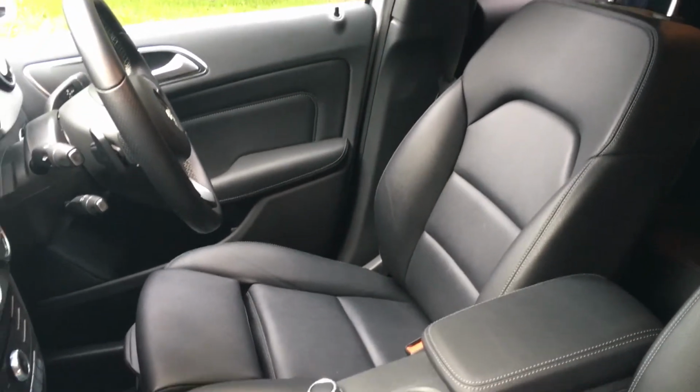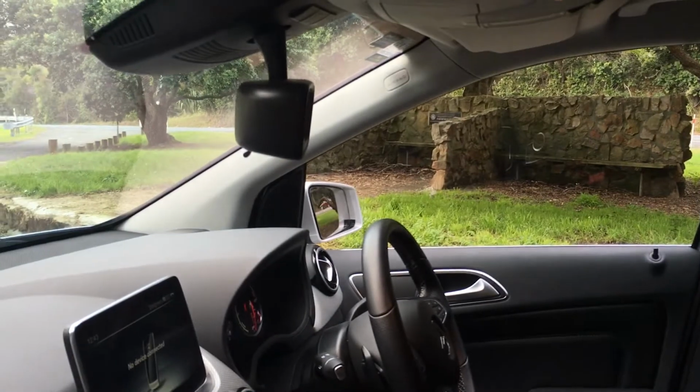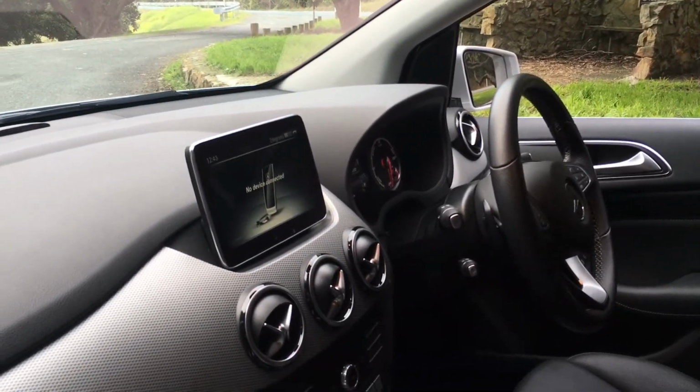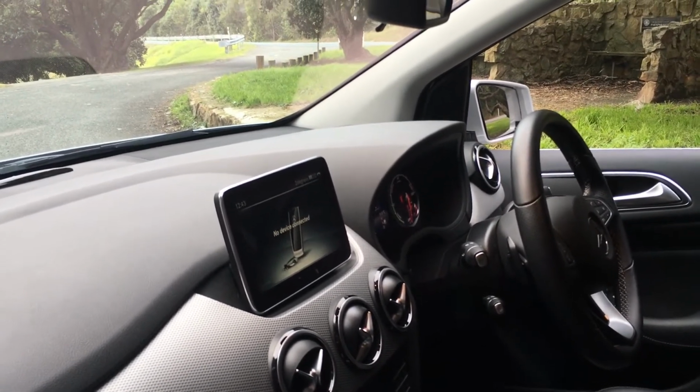Unlike a Nissan Leaf, which has default heated seats, this version doesn't have heated seats. I presume you can get one with heated seats and maybe other winter options. Mercedes, I'm sure, will provide some winter options and models made for some climates. That's my guess.